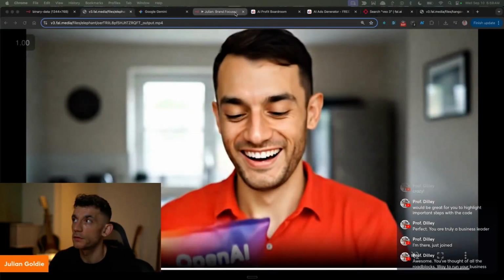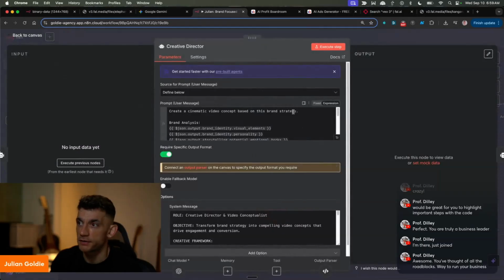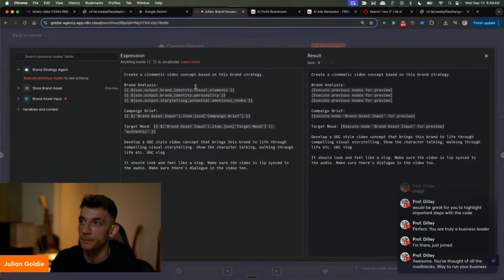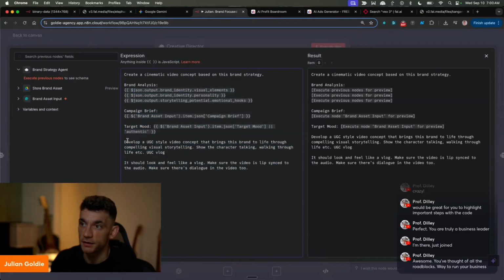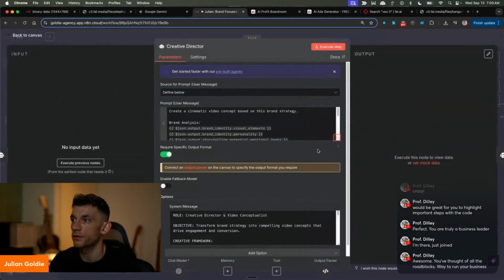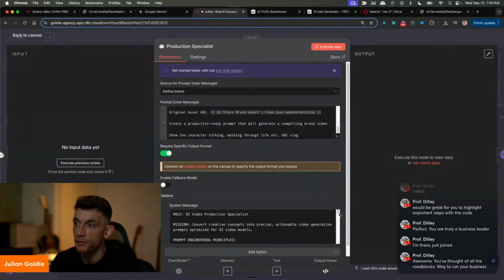When it comes to this process, we have the creative director. Basically with this, we're analyzing the brand, visual elements, personality, etc., and using that to generate a UGC style. UGC is usually very authentic. It works really well with AI as well because it's very convincing, and that creates a great ad.